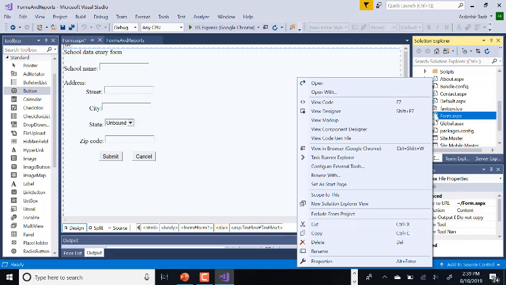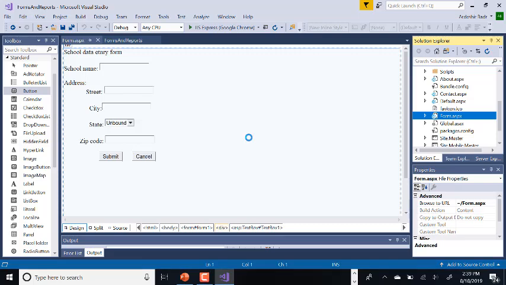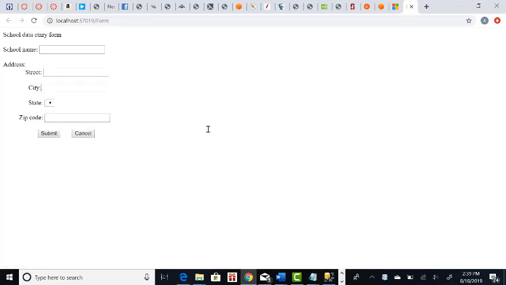If I right click on it and say view in browser, basically it runs the program and it opens the browser, and you will see the web page in a browser. Because it's a web application, therefore we see our application in a browser. The definition of a web application is that you can access it and work with it using a browser, like Internet Explorer, Safari, or Firefox, and so on and so forth. Okay, so this is how the form looks.